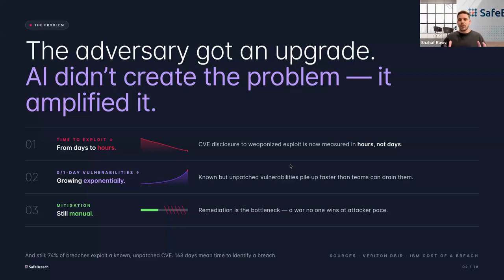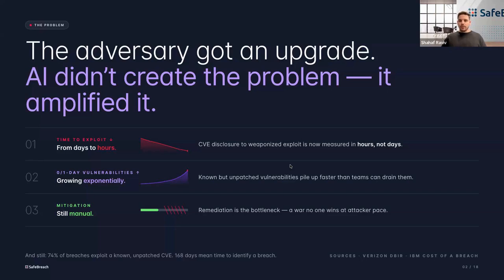The adversary got an actual upgrade, and there are three things happening at once. First, the time to exploit has collapsed. The gap between a CVE being disclosed and being weaponized used to be measured in days, weeks, and even months, and now it's basically hours.